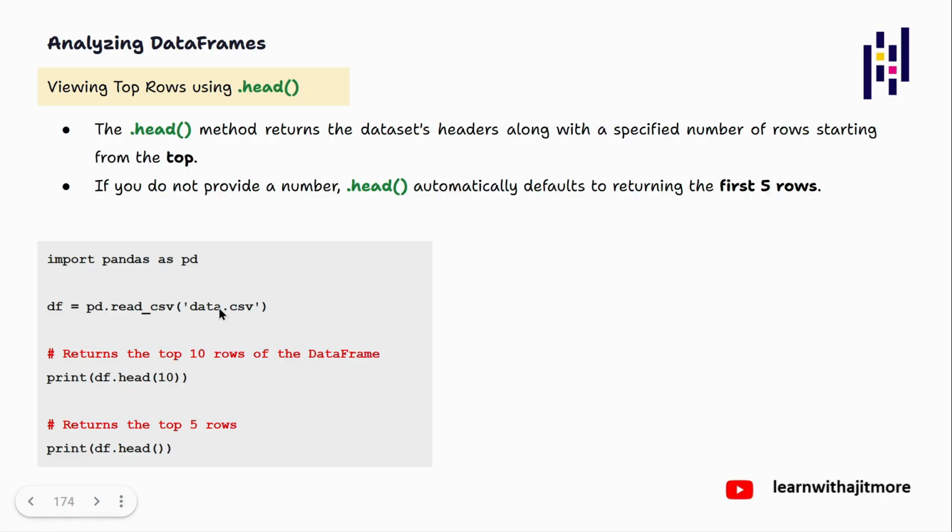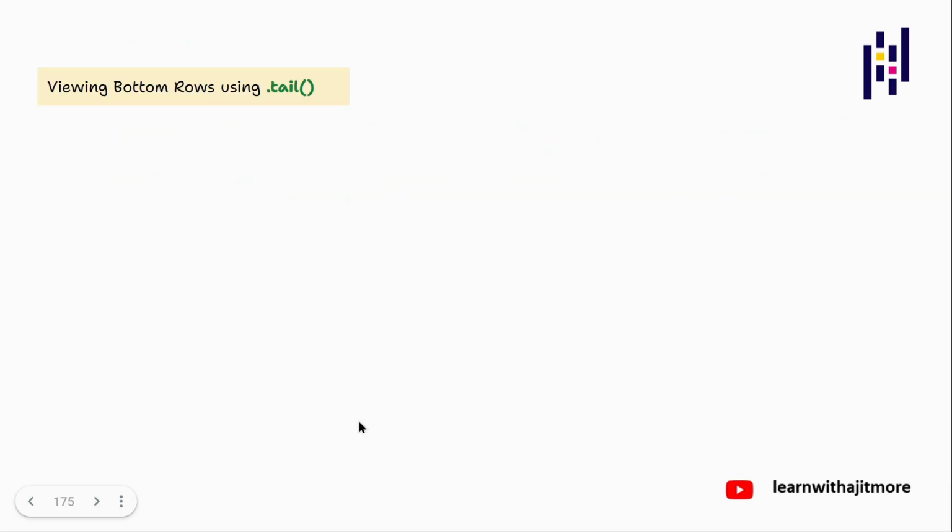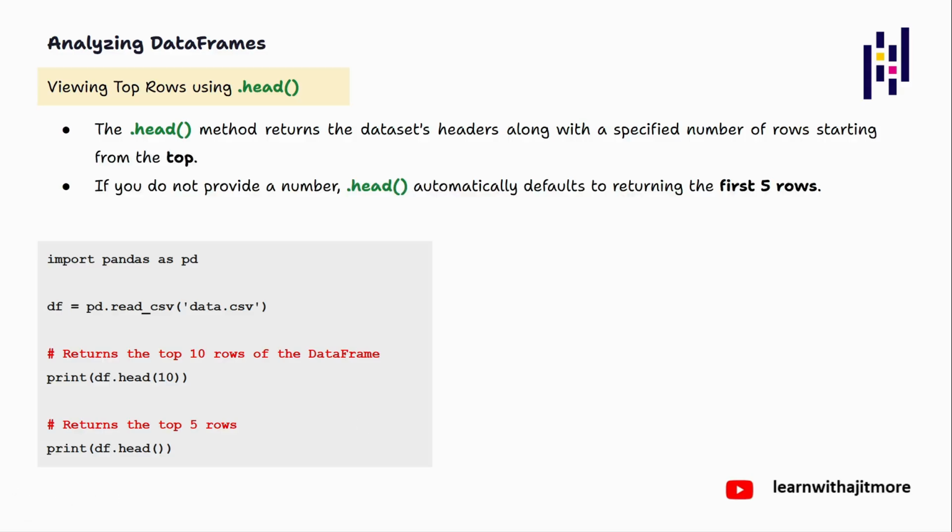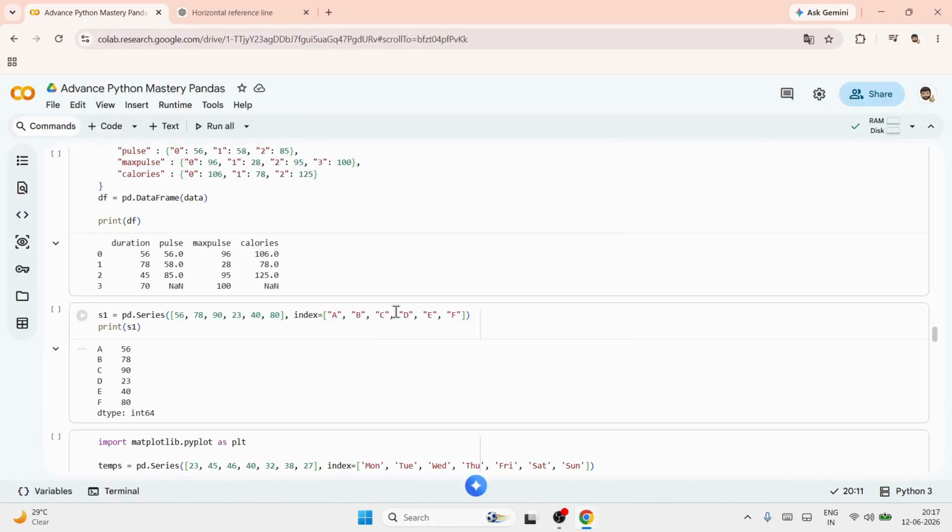That CSV which we uploaded, I'm just reading it and copying it into the data frame. Read CSV will read that CSV file and put it in a data frame. Then I'm calling df.head(10), which will return the first 10 rows of your data frame. And if you give only head without a parameter, it will return only the first five by default. We will do it on our data frame.